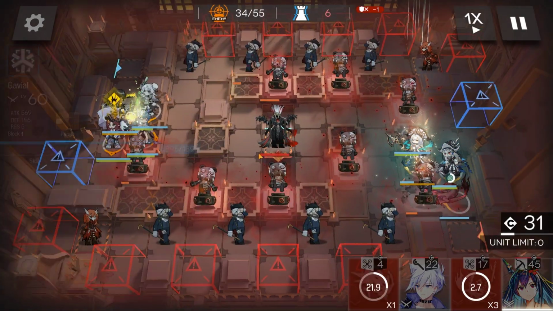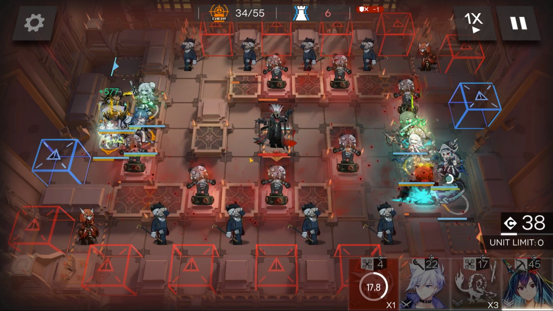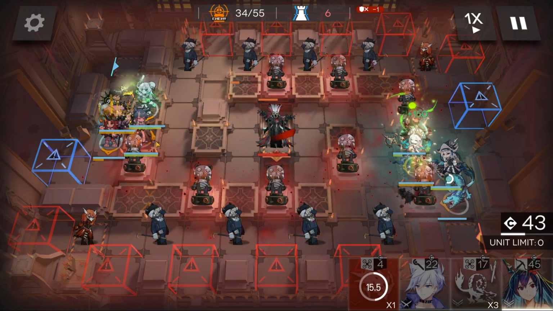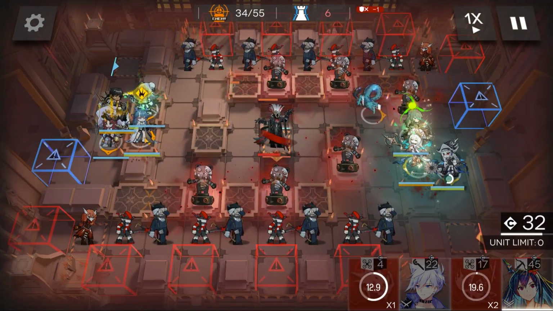Alright, so how do you unlock the third ending? At the banquet encounter, take the mantle of the wrongly condemned. This increases DP costs of all your ops by 2. That's the first step.